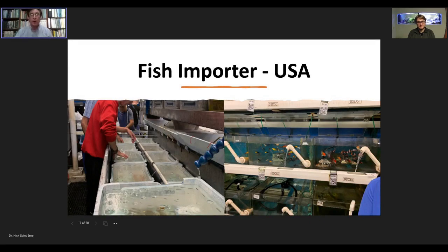So those are the farms. The farmer will send the fish usually by truck — I've seen bins of fish in the back of a pickup truck driving from the farm to the exporter. The exporter will then send it to an importer in the United States. At the importer, bags of fish are dumped into covered bins, given a water change, and examined. If there are any unhealthy or dead fish, they'll be removed. Then the fish might go back in a bag and be immediately shipped out, or be put into an aquarium to wait until somebody orders that fish, at which point it'll be netted, re-bagged, and shipped again.